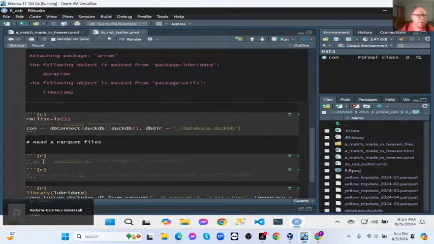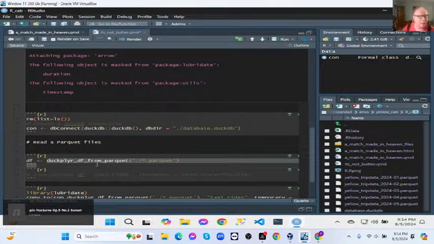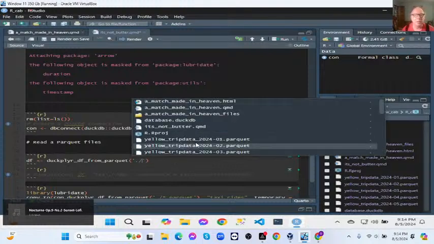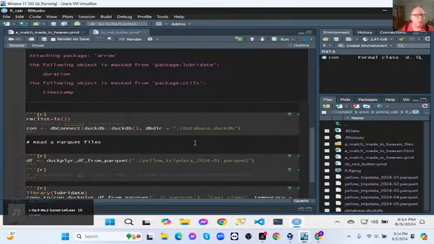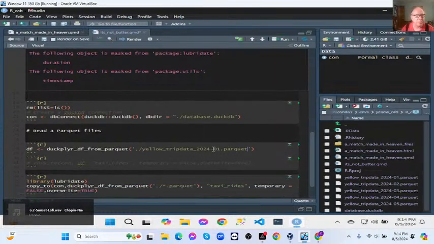Now, one way to do it is we come down here. Use this function right here from the DuckDB package. So we're going to create a data frame directly from a Parquet file. Let's just import one sample here. So let's go ahead and import January this year.